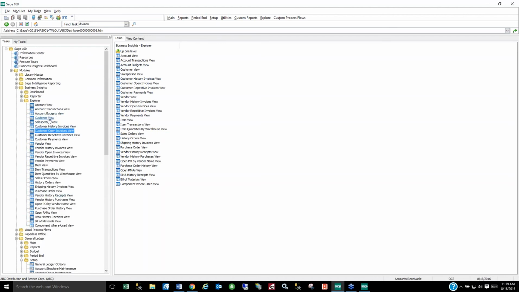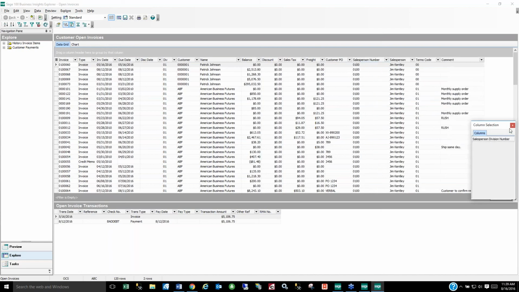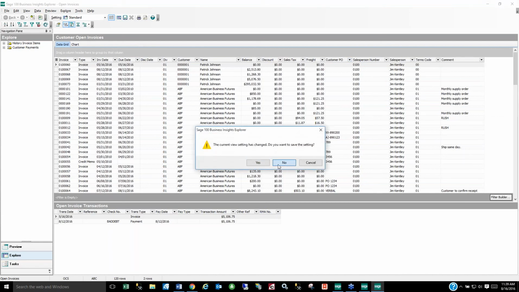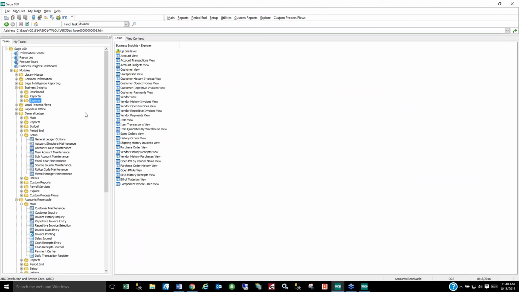If I go back into Customer Open Invoices view one more time, you can also add and subtract more fields from this. This comes with a default set of fields assigned to it. I could add, where's my button here, to column selection here. I can add, like a salesperson number I could stick in here, right next to salesperson. So now I have a salesperson number. These are available fields that aren't currently in the Explorer. And in different places, if you open up a different one, you might see more options that you can pull in. We did that with a client the other day, and she was very happy that we could actually grab that data and have it all in one place like that. So that's how the Explorer works, and it's super useful.